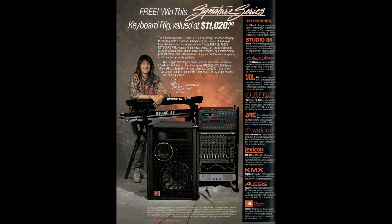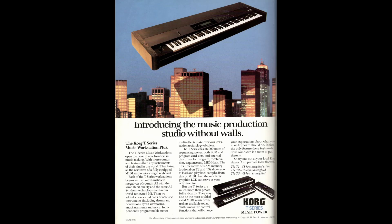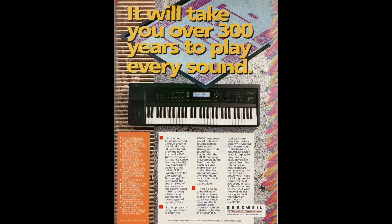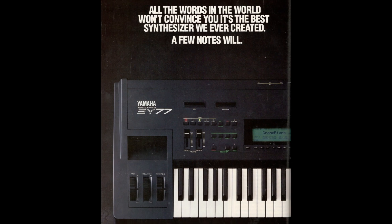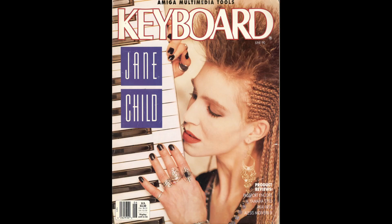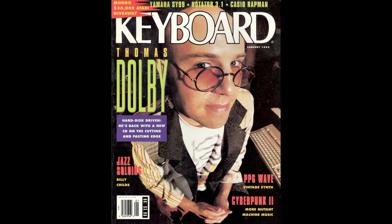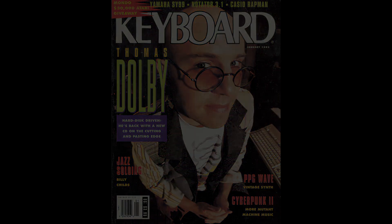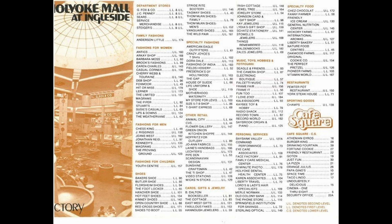Back in the 1980s and 90s, I was obsessed with synthesizers and would drool over my monthly subscription to Keyboard magazine, fantasizing about someday owning a flagship synthesizer from one of the many companies I admired. I kept up with the gear reviews and new releases, and I would jump at the chance to visit Falsetti's music in the mall near where I grew up to see and hear the latest gear. Half of the reason I'd stay up late to watch Arsenio Hall was to see Michael Wolff and Star Parodi from The Posse jam on their synthesizers.